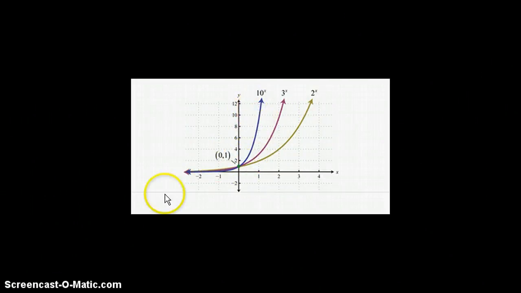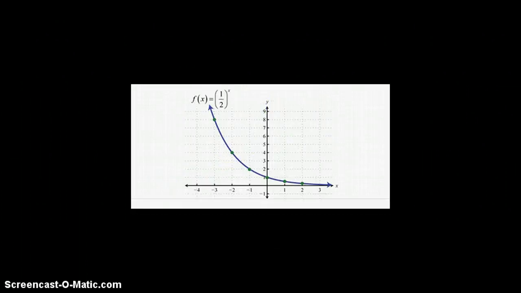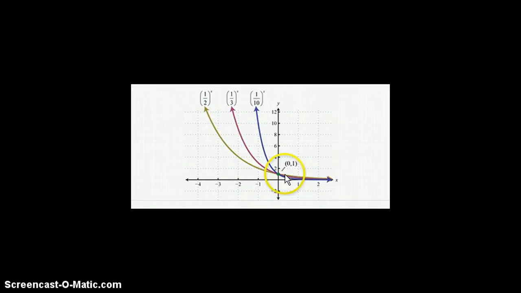This particular problem, I'm going to have part of a separate video on graphing exponential functions. But notice the graph is going down, so decreasing. Also notice the y-intercept 0, 1. Also notice over here, this is 1/2, 1/3, 1/10, okay? And notice the shapes here. The important thing to remember is the smaller the base, the closer it gets to the y-axis sooner.